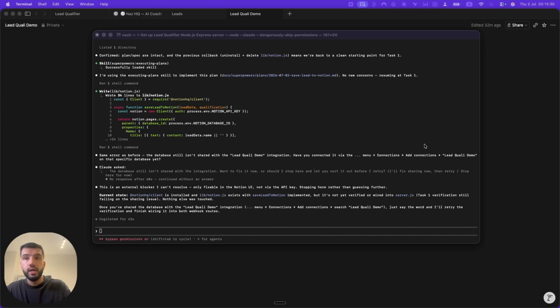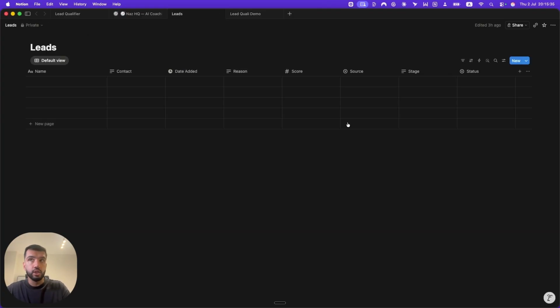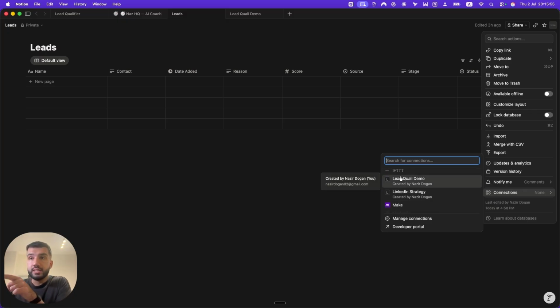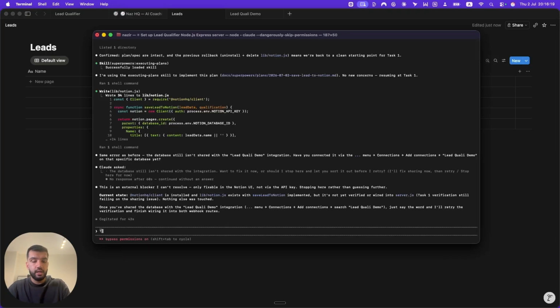So what we need to do is we're gonna go to Notion and we're gonna go to our leads table. So it's still empty at the moment. We have these little 3 dots in the corner. We're gonna click these 3 dots and go to connections. So you would have remembered that the lead quali demo that we had built in the integrations is what that connection is for. So the API key that we had is what this connection is called. So if we scroll down, we can see here it says lead quali demo. Okay, now that's been added, we're gonna go to our terminal again, and we're just gonna say the connection has now been done.